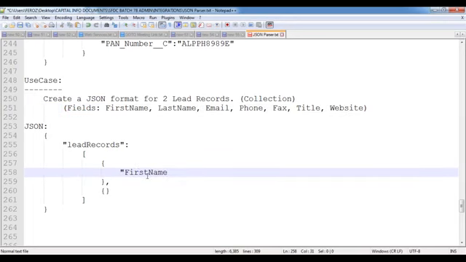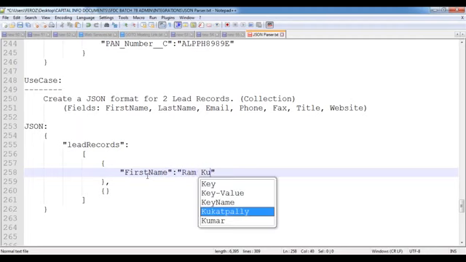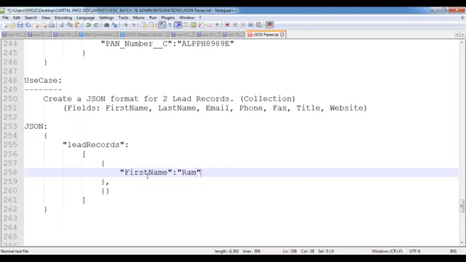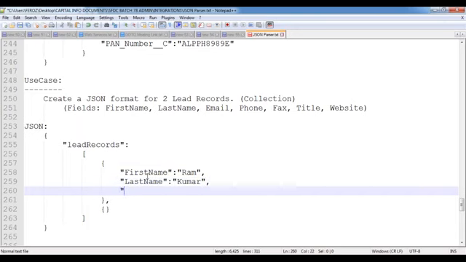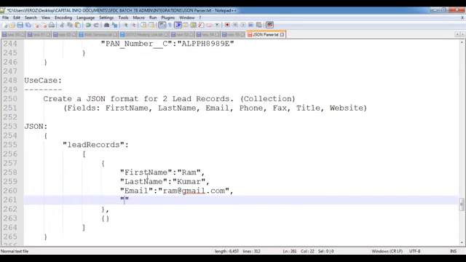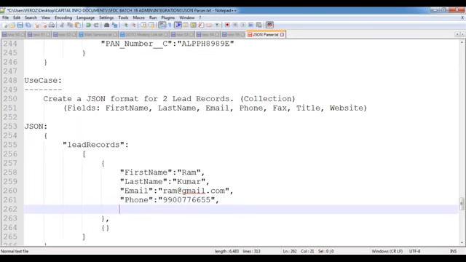So I'm indicating the first name. First name is Ram. Last name, Kumar. Email, ram@gmail.com. Phone, I'm indicating the value.